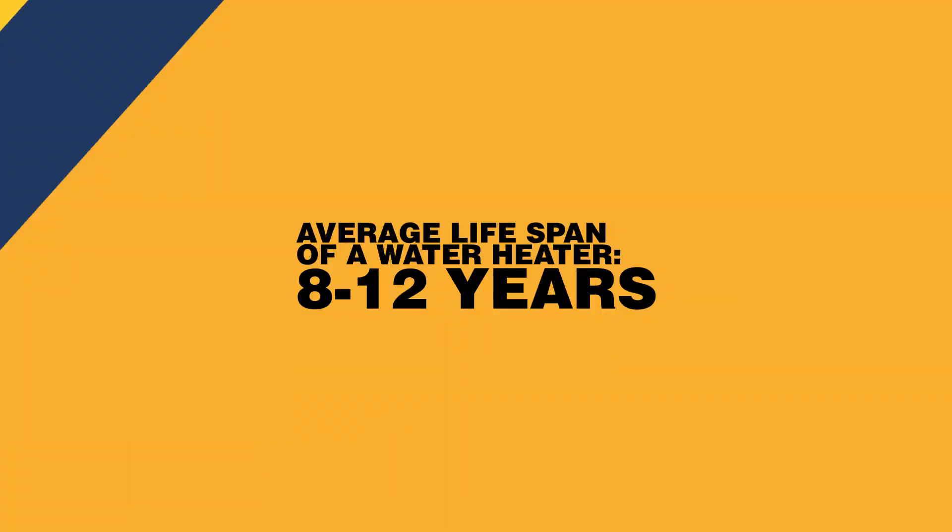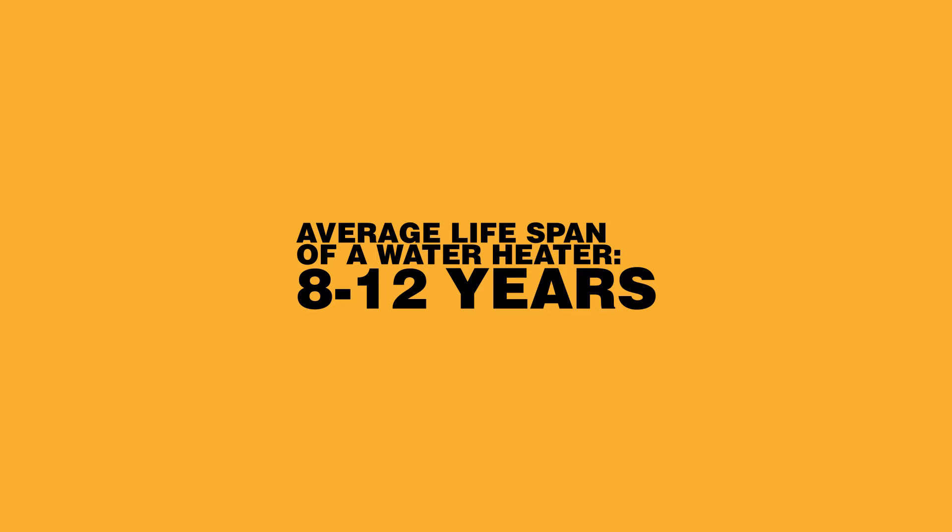How long do you expect this water heater is going to last? Most water heaters are going to last 8 to 12 years. So if I'm sitting watching this and I've got 12 years on my water heater, and I know I really haven't taken real good care of it — because frankly, who does? It's a water heater, you never hear about it until it's broken. What can I expect for a warranty on my new water heater? The standard warranties are six-year tank and parts, one-year labor. We also have some upgraded options available for 10 years and lifetime.